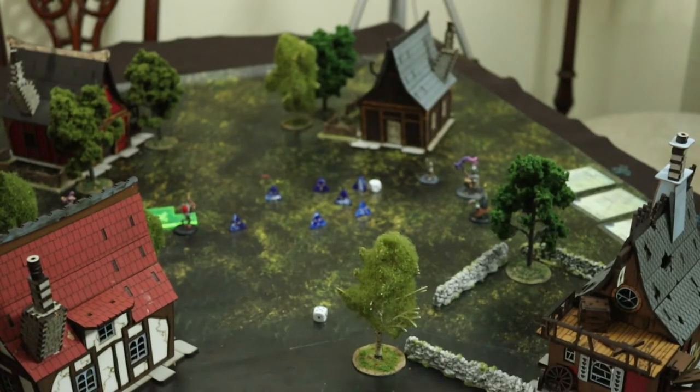Once anybody takes any kind of activation, anybody on the table who has energy can expend an energy to do a step. That's all it can be used for, is a step. So you could spend one energy and move somebody 1 inch right now if you want.